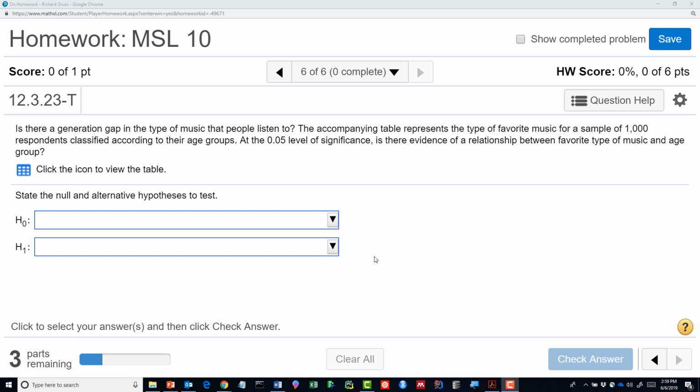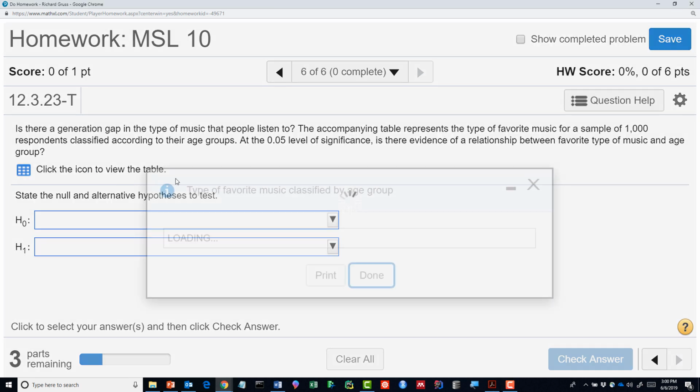So you go through all this, you calculate your chi-square statistic, and then sometimes the p-values can be a bit confusing. And I'm going to show you how to handle both of these by running through an example of MSL 10 problem number 6, which asks you to do a chi-square test of independence of two categorical variables. So I'm just going to start this with a fresh one.